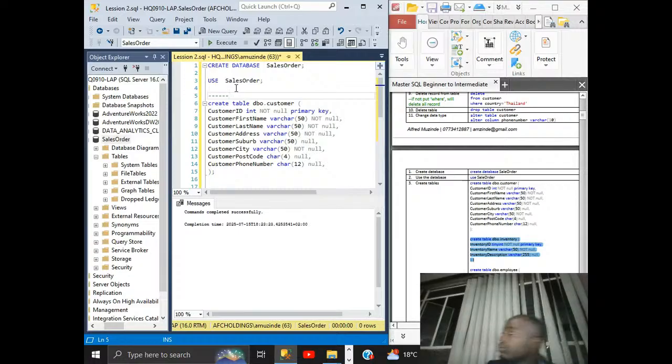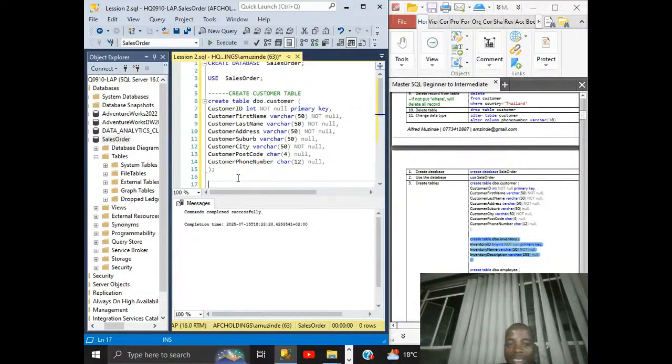Page 2. If you are typing, you have to type. If you are copying, you have to copy. Yeah, to the semicolon. But I hope you understood. So I think copying would be good for us. So comments are necessary. What am I doing here? I'm creating customer table. I put a comment.